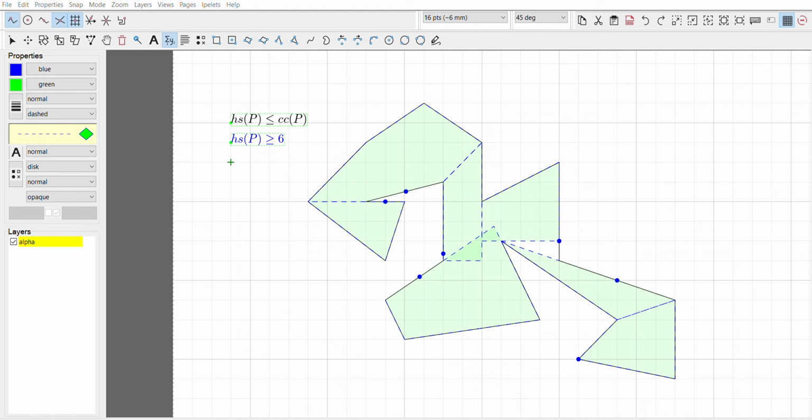And then CC of P, we know that the minimum convex cover must be less than the one we found here, because we found a convex cover including this point right here, this triangle, of size 7. We can probably do better than that. Or we provably can't. It is really one of those two options.